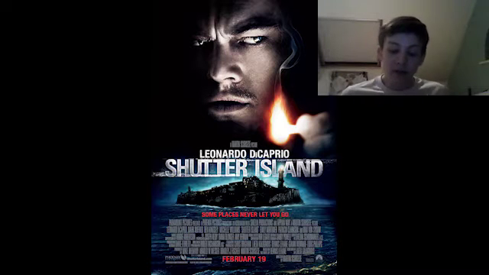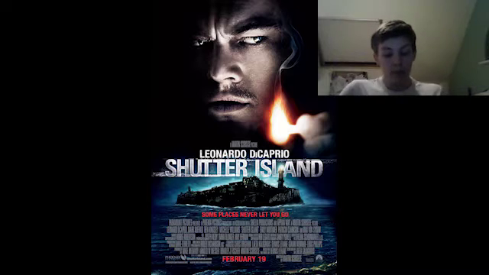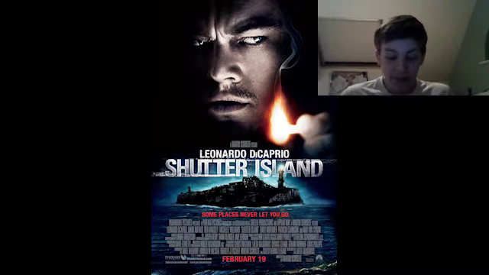The general display of the poster is very dark and gloomy, so the main colours of the film poster are black and grey, which is meant to draw the audience's eyes to the brighter parts of the poster, like the flame or the lighthouse. It does not show much of the plot of the film. It shows that DiCaprio is the main character of the film, but it does not tell much about the film. Also, the island is silhouetted, so you do not see much of it.